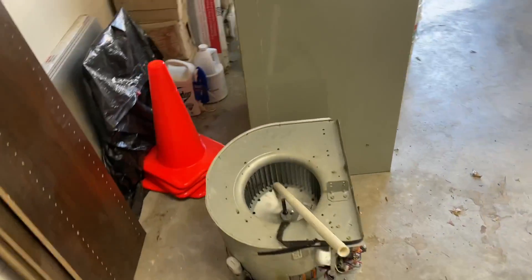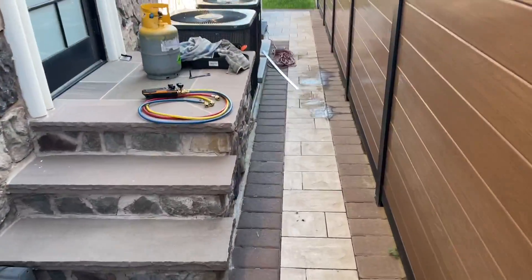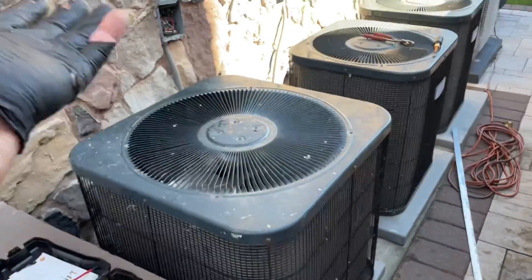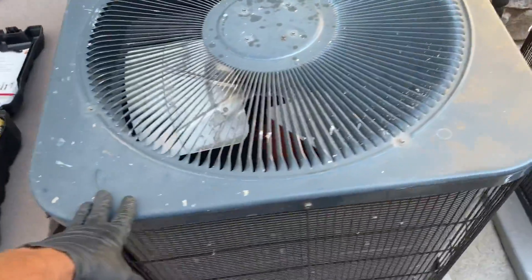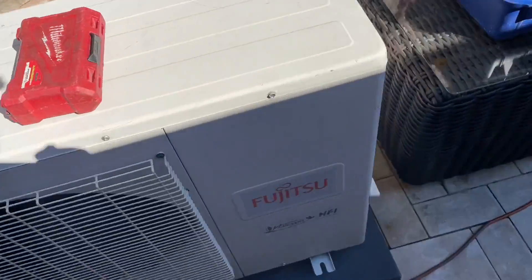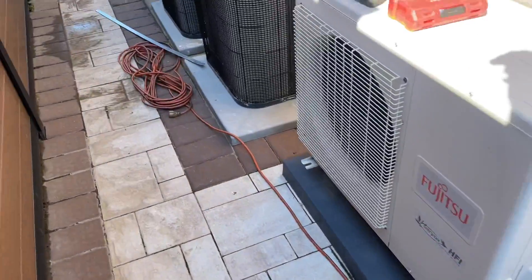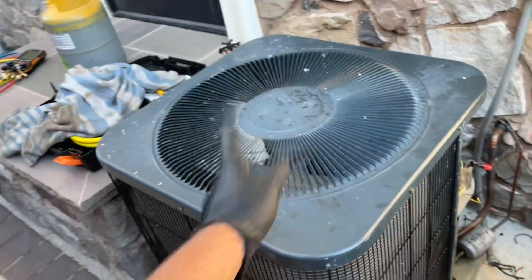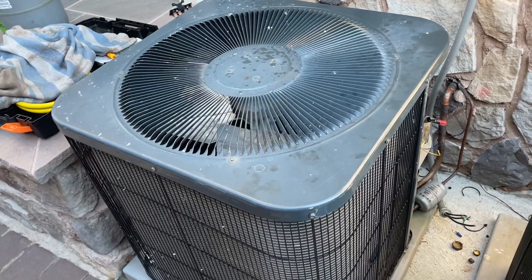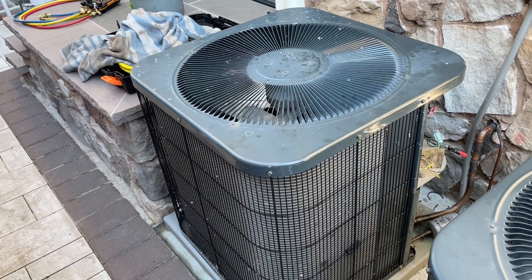If you ain't testing, you're guessing. A little before 9 AM — here's my old air handler case, there's the blower, there's the evaporator coil, and the condensers are over here. There are multiple systems at this location — it's kind of like a Taj Mahal. This is the four-ton American Standard for the first floor. The second floor is the master suite, and this is a three-circuit system — A, B, C — for the basement. They had enough of constant repairs: the compressor cut out, changed that out, the condenser fan motor went out, and he said let's just change the whole thing out.